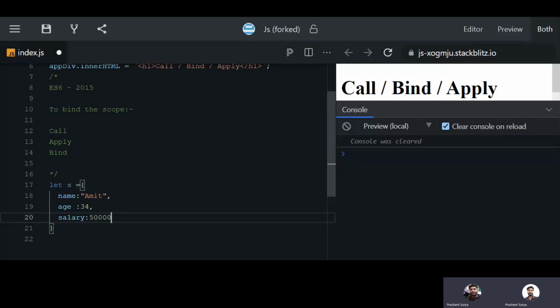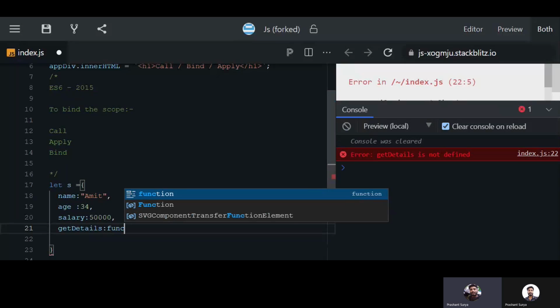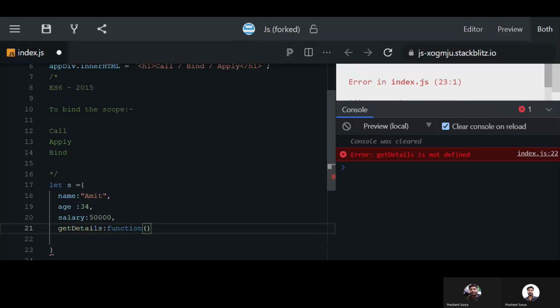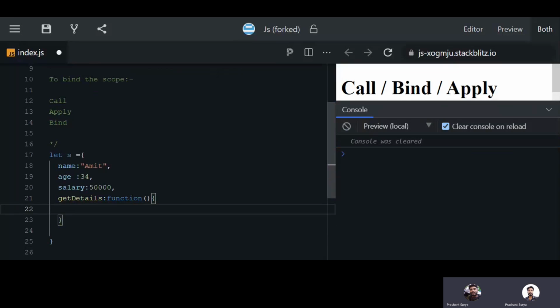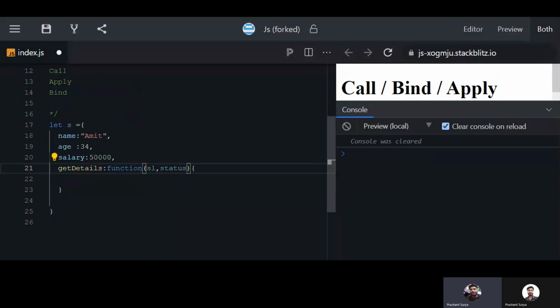So we have this in JSON. Now we will have a method here, get details, and we have a function which takes two parameters, suppose serial number and status.